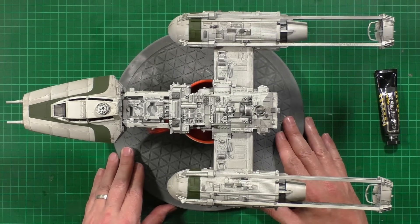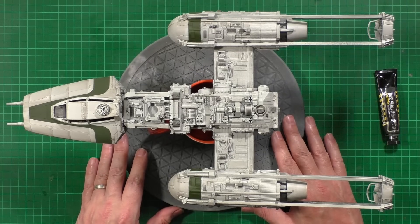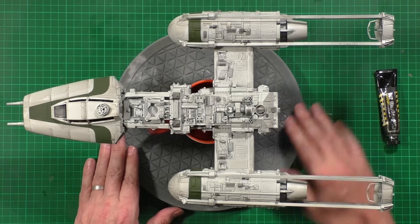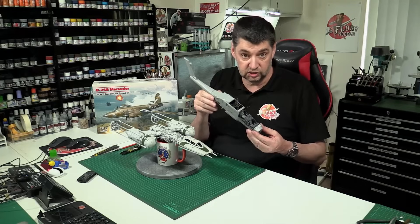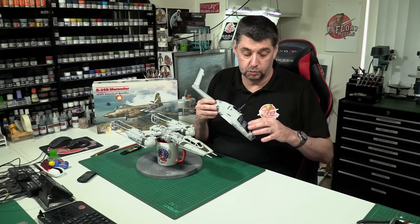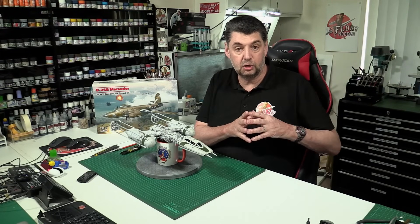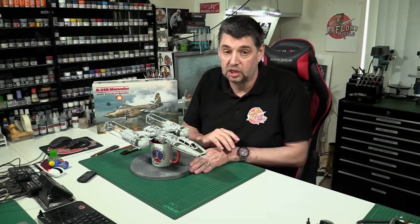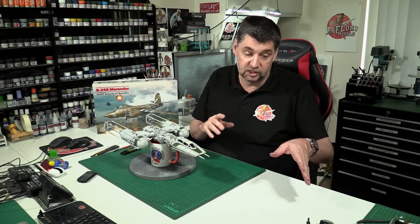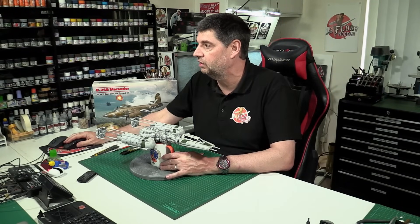It's looking really good — my first proper full scale model. I've done lots of replica props, resin casts and 3D prints, but never a model of one before, and this one's turned out an absolute blinder. I'm going to give it three to four days to dry before coming back for chipping, blast marks, post shading and more weathering. Over the weekend I'm turning my attention back to the Apache — the next part will be up Monday. Hopefully by next week the Y-Wing will be finished, and then we'll be looking for our next big project. A very productive week.